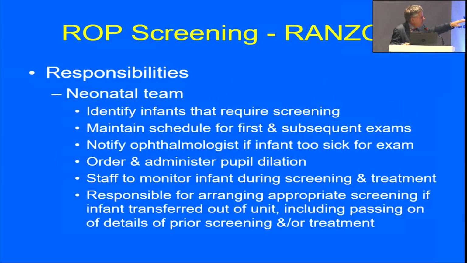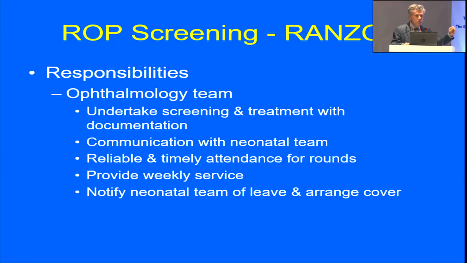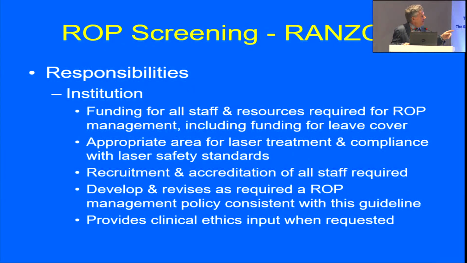And this other thing of looking at the responsibilities of the different people involved in this care. So our guidelines clearly specify what are the responsibilities of the neonatal team, the ophthalmology team, and also more widely the organisation. The institution has to support this and fund these things and make sure there are appropriate people available. We have laser standards for the children that need laser and things like that.